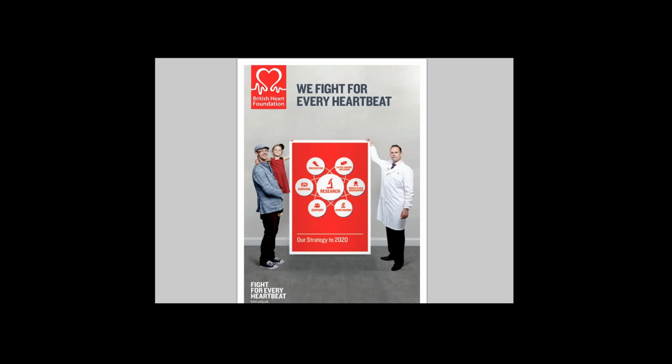And you can read more about it actually in their 2020 strategy. Their 2020 strategy is actually quite radically different than any strategy they've produced before. In the past, they've sort of split their focus to lots and lots of different things, and you can even see in this illustration I've got up here, this is the cover page of their strategy document. They have things like prevention and engaging and growing, support and survival and all this sort of thing. Now that center feature, that research feature, that is the thing that BHF are going to focus on for the next 5 years, and actually raising income to fund life-saving research.